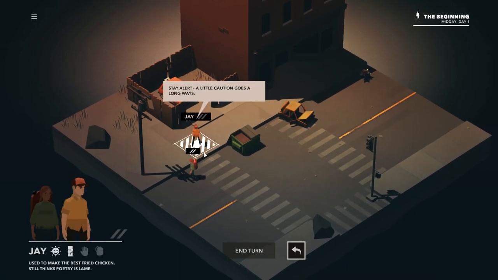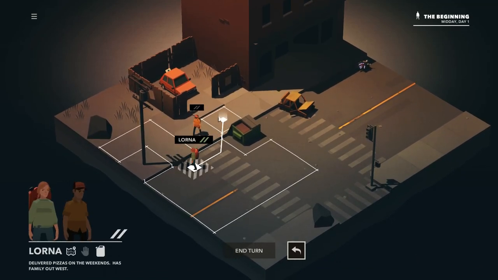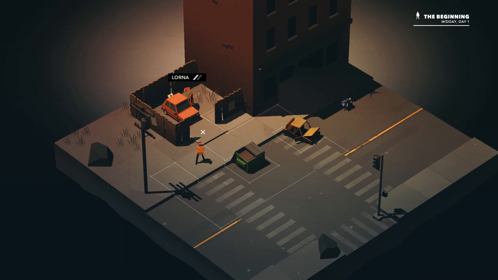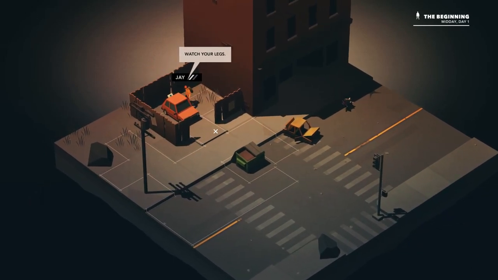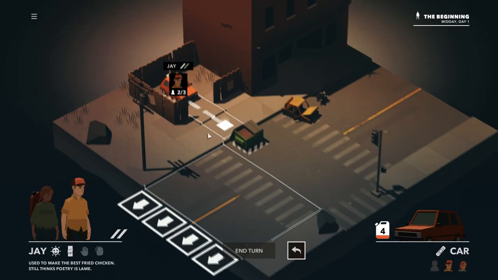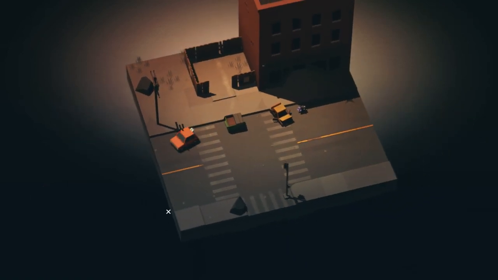We don't have time for a mistake like that. We didn't want to pop him out of the car. In that case, we'll just both go back and get in. I meant for him to drive. Lorna will get in, and then we'll have Jay get in. Watch your legs. So you can see this guy, again, only moves one a turn, but it could sneak up on you. Okay, so Jay, turn the car on is what I meant to do. And we'll drive on out of here.